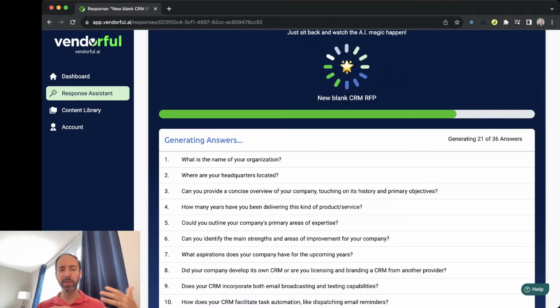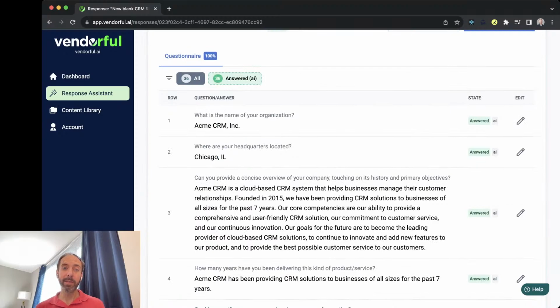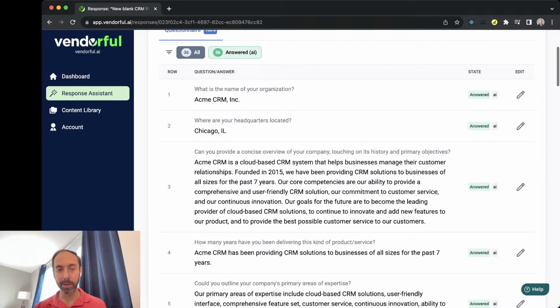It's going to be looking for things related to selling points, related to roadmap, related to customer feedback. It's doing a lot more than just matching on specific words. It's actually doing contextual semantic understanding of the question and pulling together relevant information to get what it thinks is the best content and then synthesize that into a good answer. And if there is no content, if there is nothing related, it will try to be conservative and say that it doesn't know how to answer. In this case, it's answered everything.